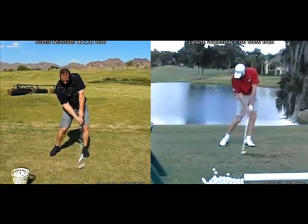Here we are at the impact position and the first thing you need to understand is that the golf ball only responds to one thing — the laws of physics and motion that exist at the moment of impact. The golf ball is on the face of the club a fraction of a second, and whatever that ball does is in response to the club's position during that fraction of a second. And the club's position is responding to your swing form at that moment. So your position at impact is critical, and everything you do prior to impact is in preparation to have a fundamentally sound impact position.